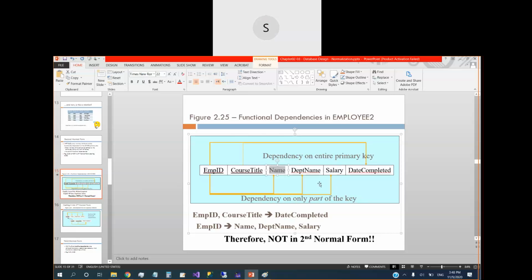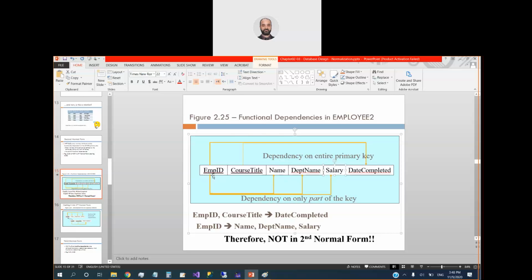So here, the name is not fully dependent on the two fields of the primary key. So this is a wrong design. In this case, our table is not in the second normalization form. Why? Because these three fields are based on only part of the primary key, which is the employee ID.